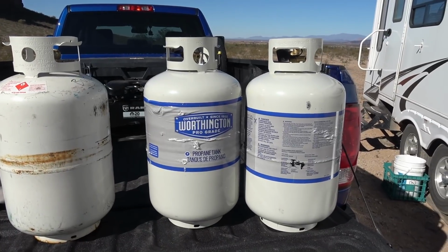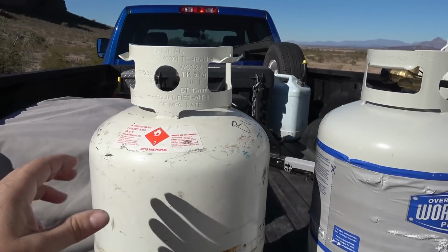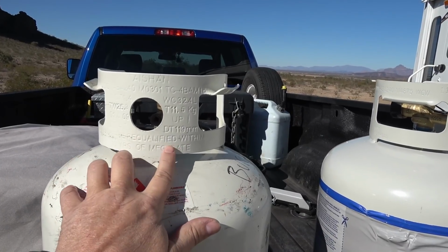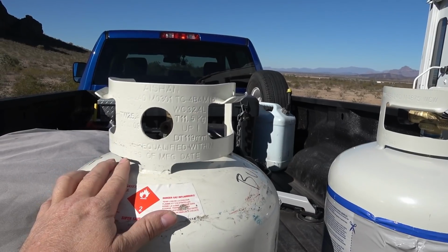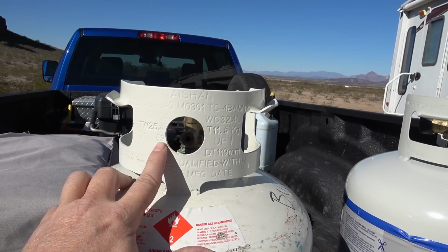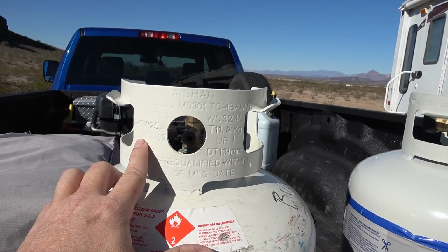And why am I replacing them? Well, after 10 years, these old ones have to be requalified, or some people call it recertified, or places won't fill them. So on the tank, you'll find a date code. This one says 0109, so that was 2009, January.